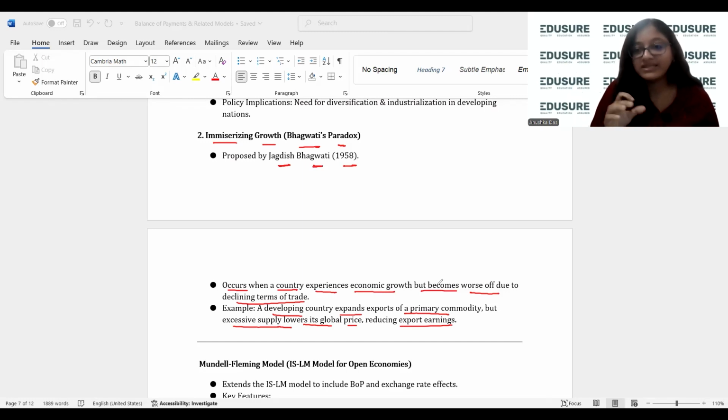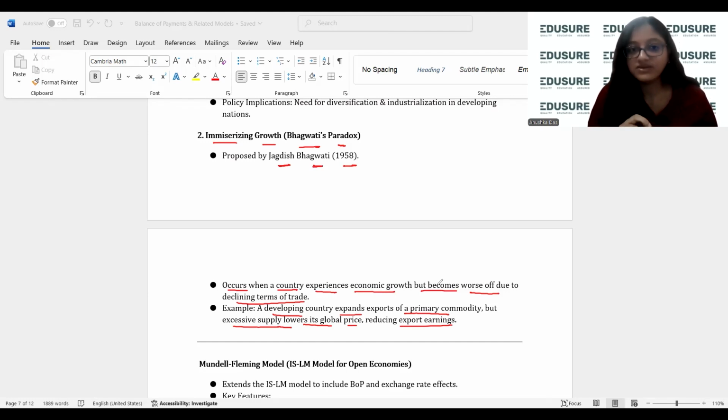But what Jagdish Bhagwati is adding upon this is that as you keep on exporting these goods, there will be excess supply. There will come a point when there will be excess supply of these goods in the global market, as a result of which the per unit price of the product is getting lower, as a result of which your export earning is lower. So eventually, again, the terms of trade of your nation will come down if you are a developing nation exporting primary goods.